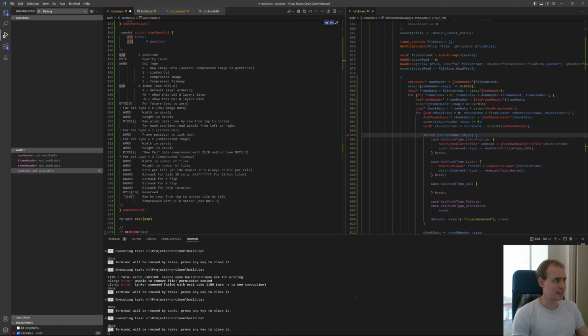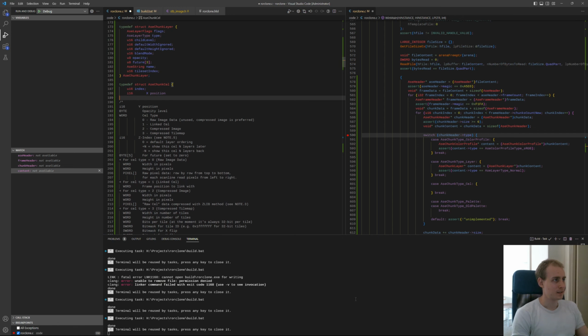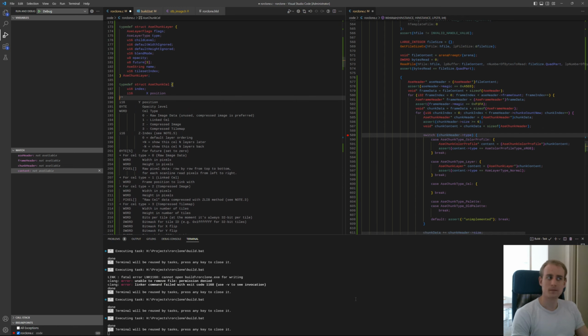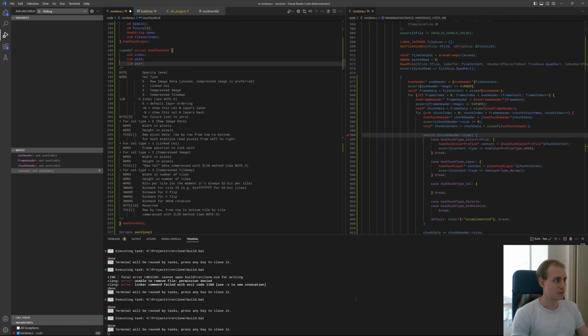Or is it an I16? No, it's an I16. X position, Y position, yeah. Opacity level, byte is a U8.